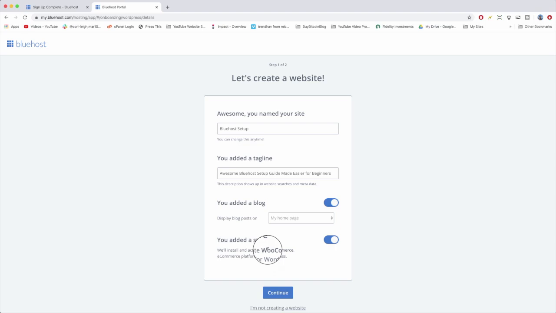I won't say anymore, but they're going to do it for us, and that's why we like using Bluehost to create an online store. It's super awesome. And of course, WooCommerce is the best e-commerce plugin for WordPress. Plus, I mean, why not make your website even more powerful right away with this cool WooCommerce plugin installed? All right, now we're just going to hit continue.